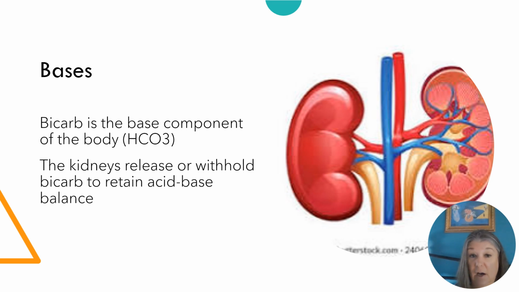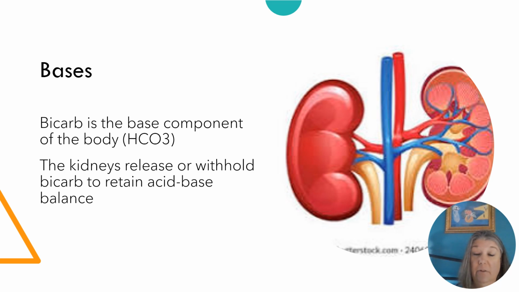Now, our bases are known as hydrogen ion acceptors. A base or alkaline, we also call this alkalosis, that refers to your base. And remember from chem, acids and bases cancel each other, right? So that's why we're always talking about homeostasis and this back and forth. Acids and bases keep each other in check in a state of homeostasis. So a base or an alkaline solution has fewer hydrogen ions and a pH of greater than 7.45. So it's more basic, less acidic.